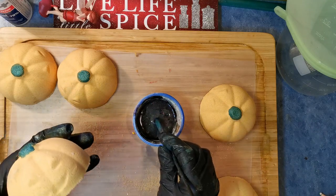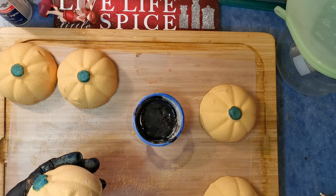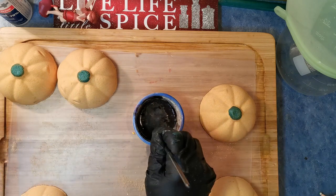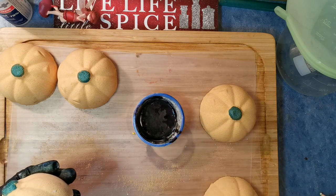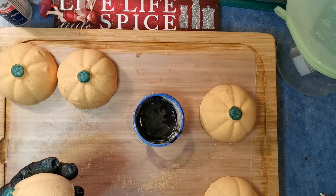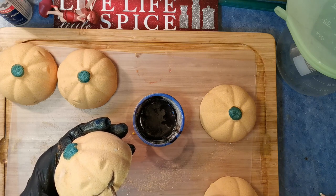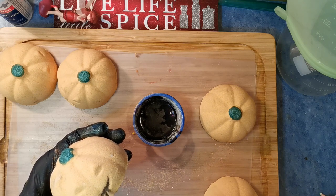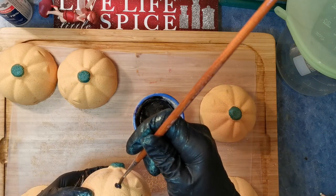So let's see if I want to do this. This is going to be kind of hard. I might need a smaller brush. I need a smaller brush. I don't know where my itty bitty brush is though. I might also need my glasses. I'm not going to put a lot of this here. Just enough so you can see the detail. Oh, I'm so shrinky.